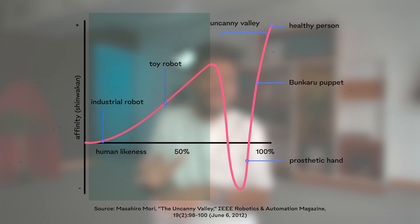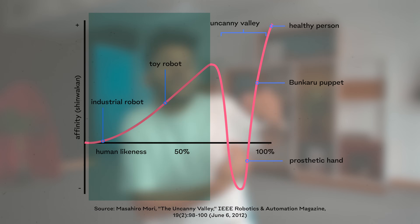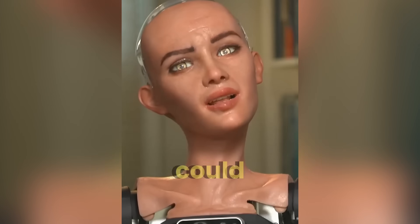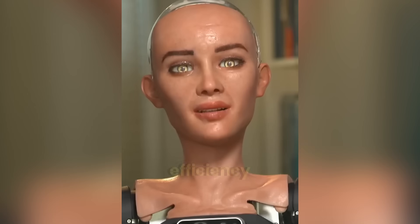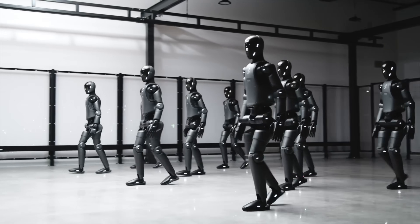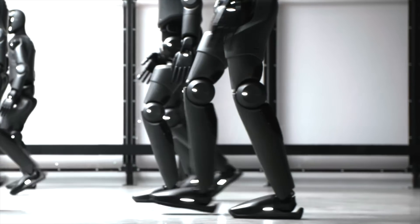Staying on the left side of that valley as a safe, robot-looking robot, or venturing to cross this valley, is no small dilemma for these companies. But that's not the biggest one by a mile. Despite all those hurdles and inefficiencies in our anatomy, scientists have been able to solve them — when there's a will and millions of dollars in R&D, there is a way. The latest humanoid prototypes have overcome our bipedal limitations and, dare I say, even improved on them.